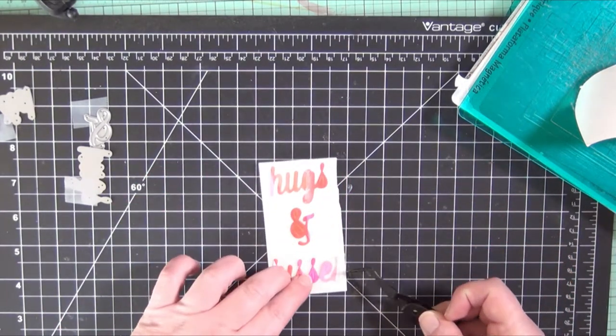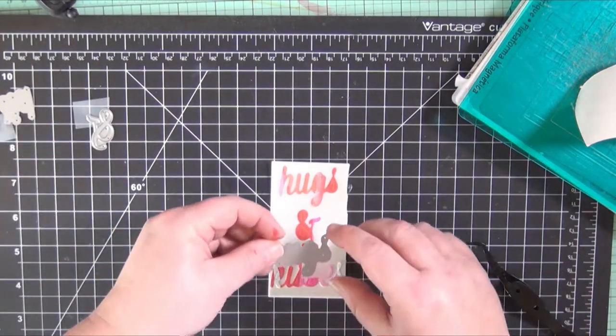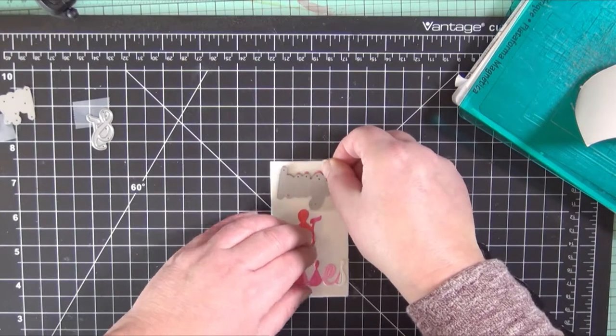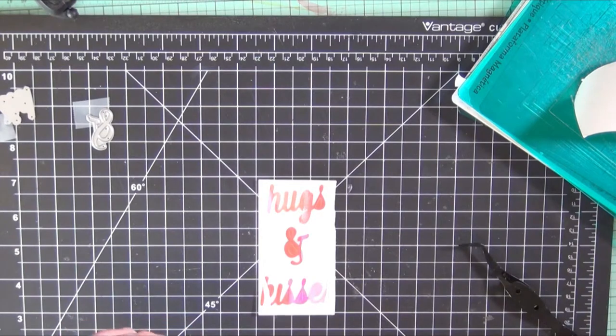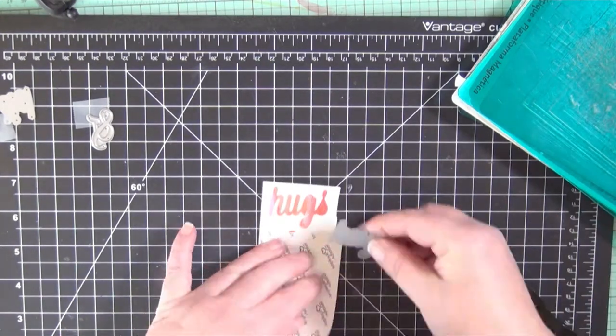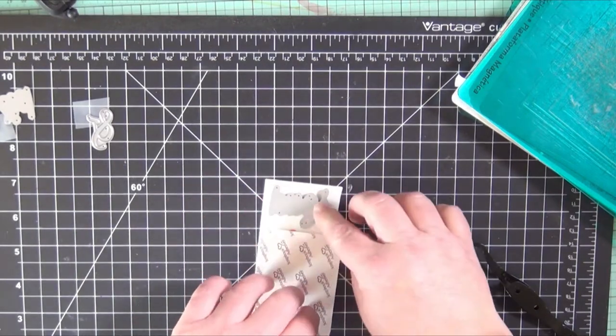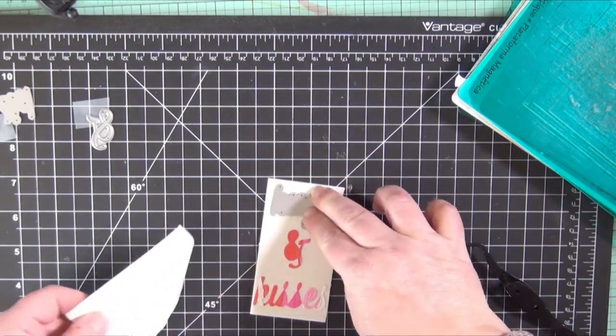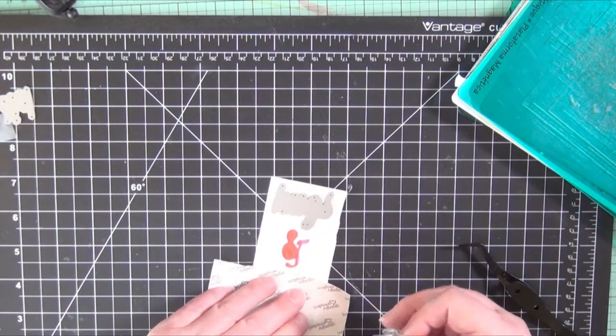And then the next step in the process is to put the actual die back onto the die cut paper and line it up exactly. See my fingers are getting stuck everywhere and I'm fighting with the tape. So I decided to pull that back so my fingers weren't sticking everywhere. Absolutely make sure that the die is right back over the word. You'll kind of feel it snap into place.